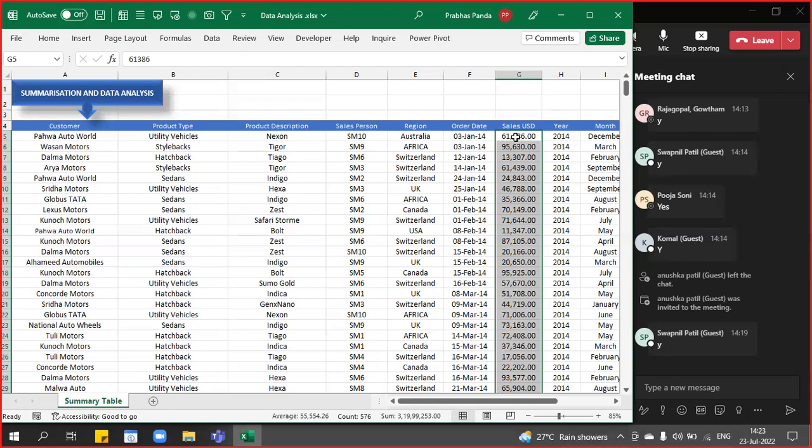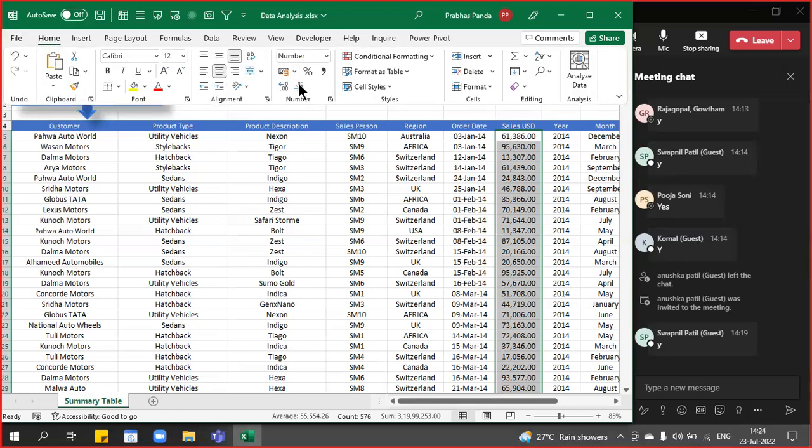Now in the numbers column, the 2 zeros post decimal are not actually needed, and they unnecessarily increase our file size. So let's remove that. Going to Home, decrease decimal twice, or Alt H 9 twice. Whichever is comfortable, go for it.